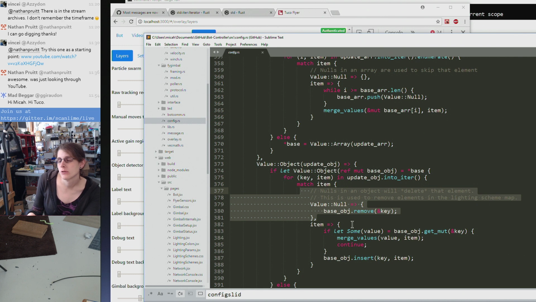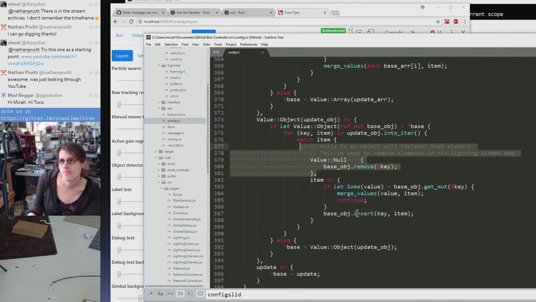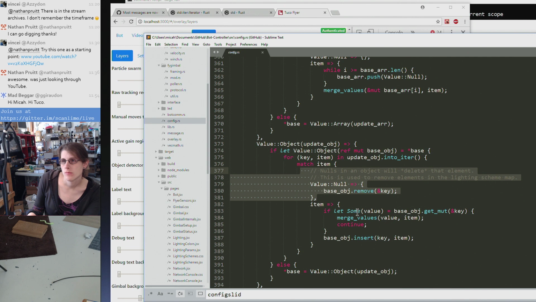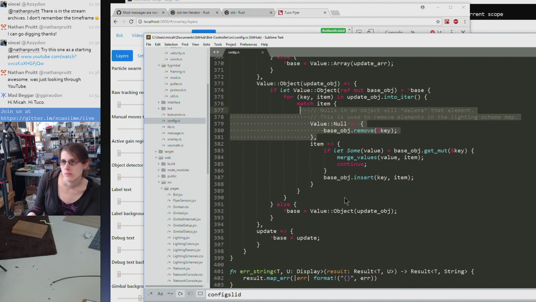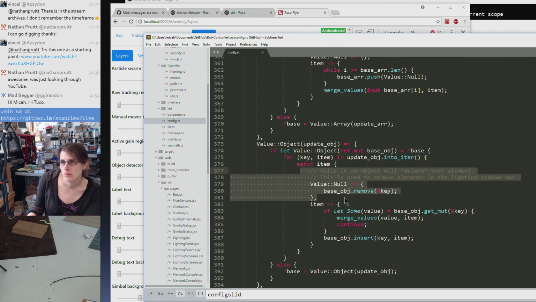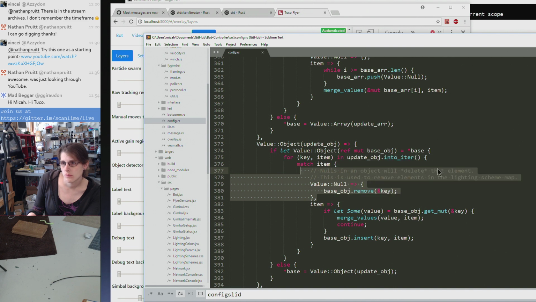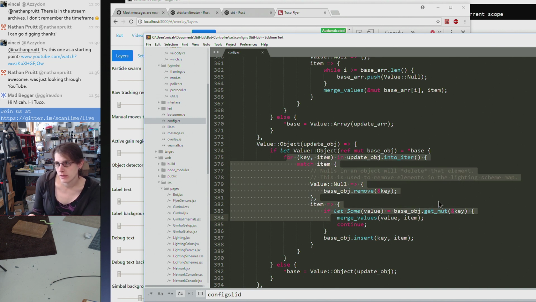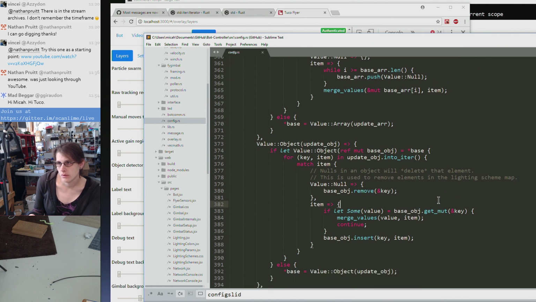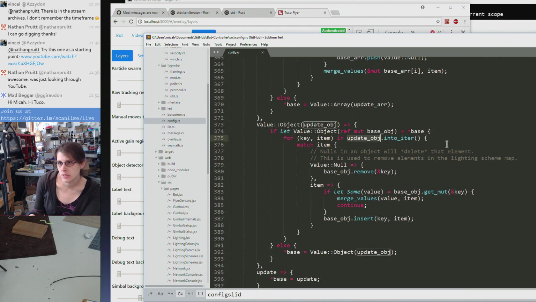We do allow a null for deleting down here, but I think that's fine. I think we can just make this behavior specific to updating an object, which is a map in this case.